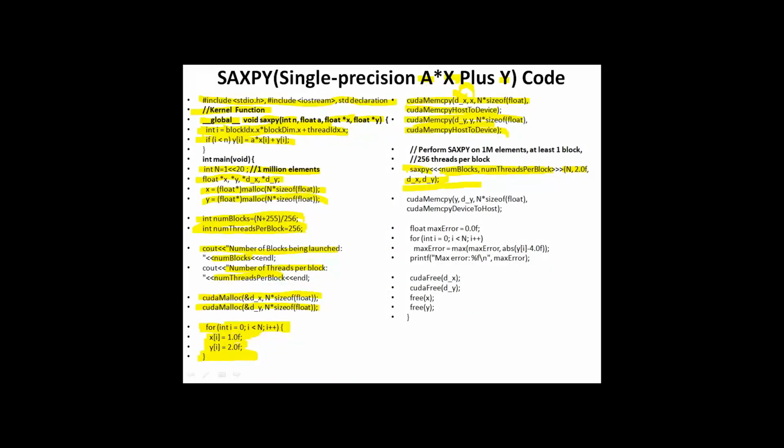After this computation is complete, we can use a statement here to block till the time execution is complete. Then we can copy the results back from d_y from device to host. So we are copying back results because y is our output. So we are copying back only y, not x. So it means there are three transfers: two transfers, x and y, from host to device, and one transfer from device back to host, right?